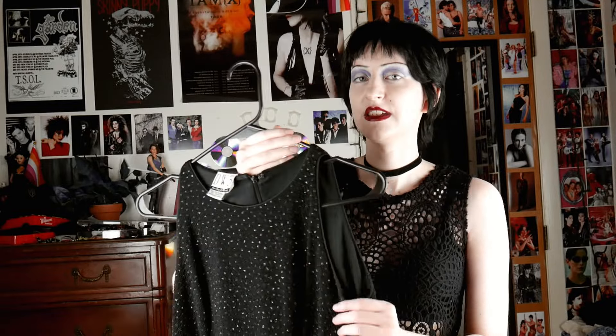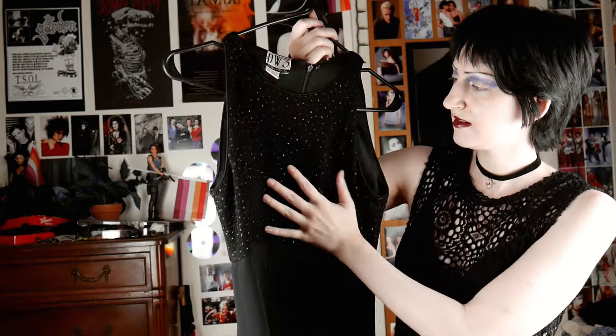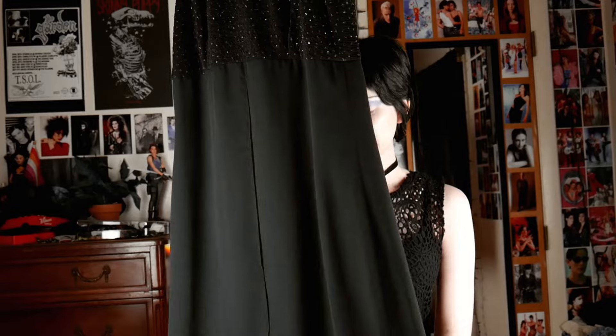This wasn't done on purpose — I just went in my closet and picked out random dresses, but it turns out they're all red and black dresses. Those are like my favorite colors to wear. The next dress is a vintage dress, and I collect vintage dresses, especially from the 90s to early 2000s — basically late 90s to around 2000 or 2001 is what I usually go for. This dress has some sparkly details on it and then it has a split. What makes this hard for me to style is it's just a little bit dressy, so I don't really wear it casually, and the length is a bit weird.